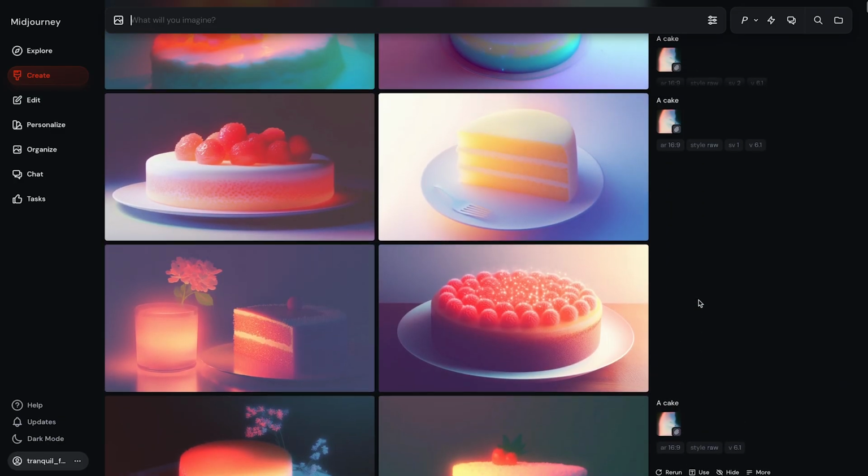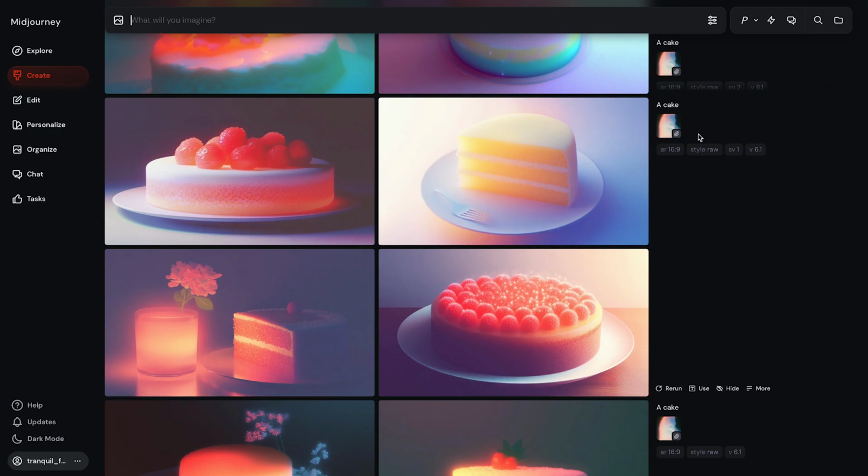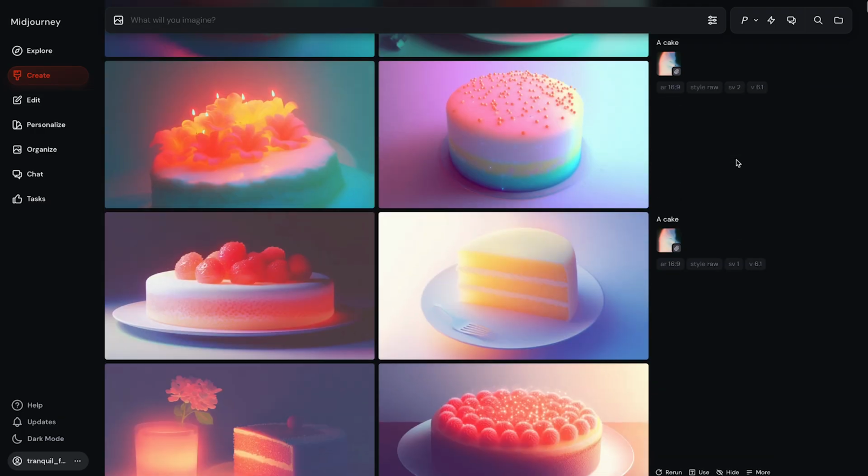And then we get this cake in style version 1. Style version 1 is the original style reference that MidJourney came up with. It's the original algorithm, and it is, you can say, considered more vibey.